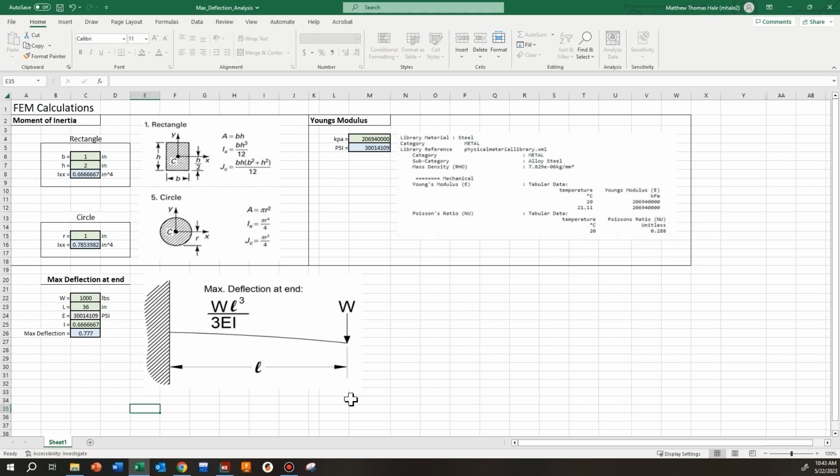So we have the weight at the end of the beam, length of the beam, the material that we're using, and then the shape of the beam itself. All those play a part in figuring out the deflection at the end. So at the end, this beam is deflecting 0.777 inches, which could be a lot depending on what you're trying to achieve. This is great. If we have a single cantilever beam, this works perfectly.